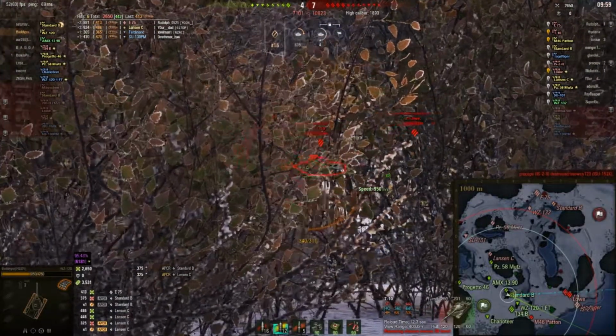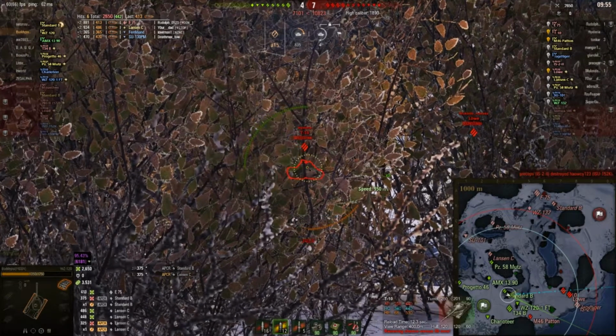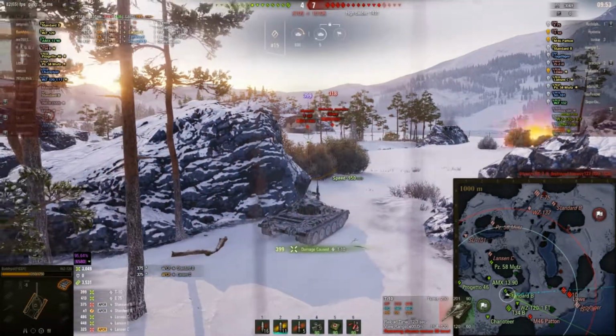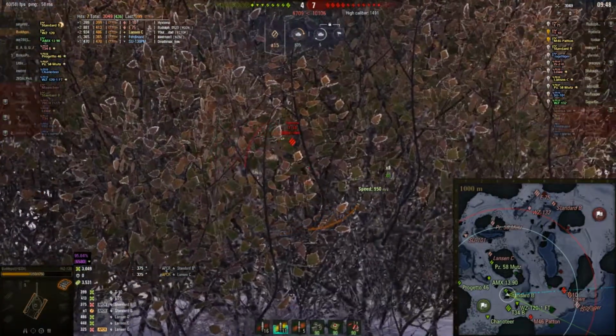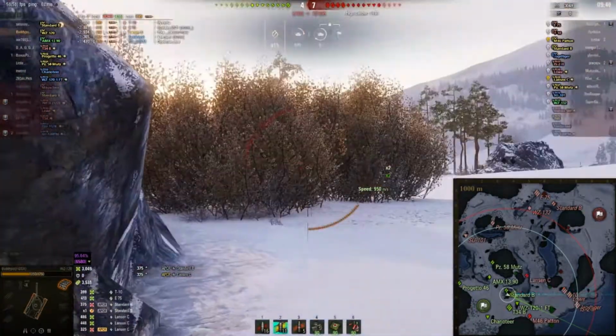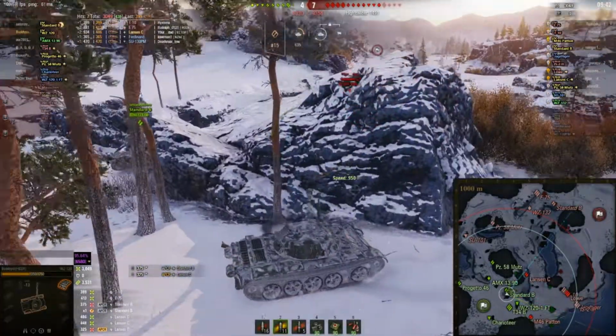And the T10 gets out of line of sight before he can get a side shot in, which is a bit unfortunate, but no, he's managed to get a shot in through what looks like the turret there. So that brings him up to 3k of his own damage and 3.5k of assisted damage there. So clearly having an influence on this game.